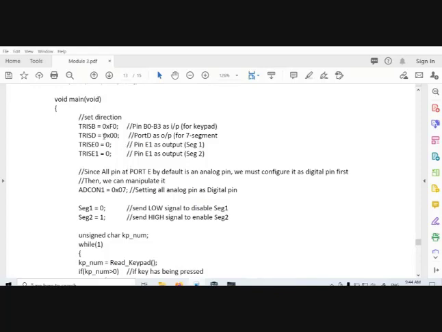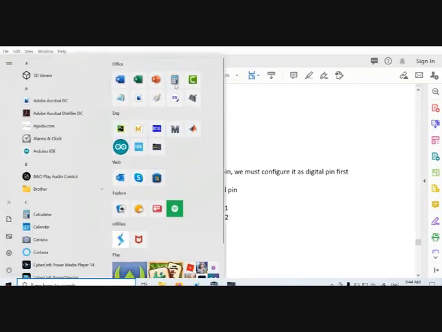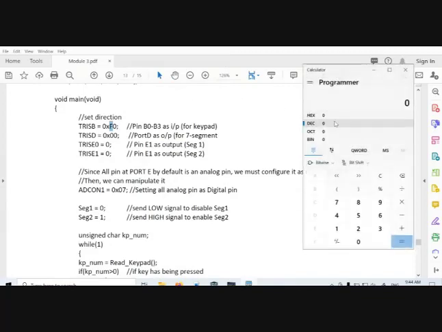Okay, so from here, you can see this one 0. Why 0? Because B0 to B3 we set as output. And then F, why F? Because F is actually 1 1 1 1. If you don't know, you can always check using this calculator. Hexadecimal, the value is hexadecimal. So F is actually 1 1 1 1. So the writing here is F0, same like this one.